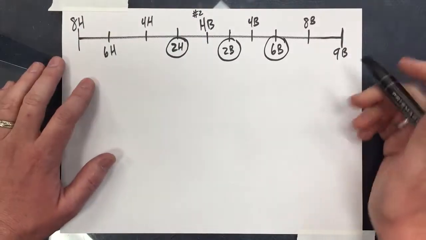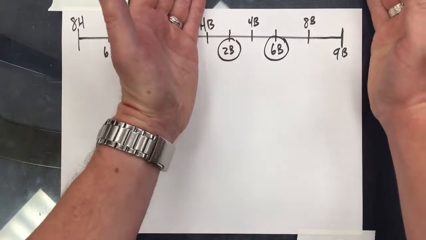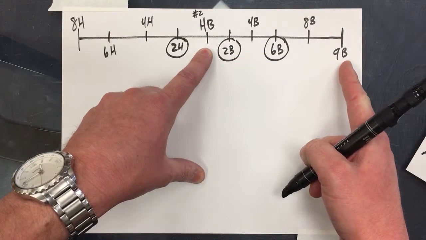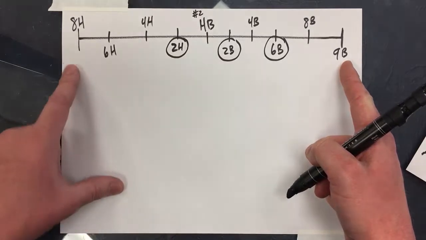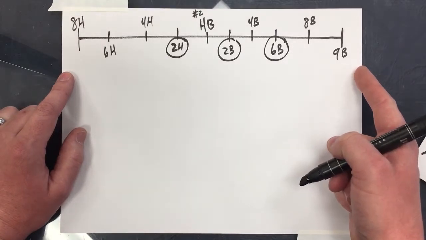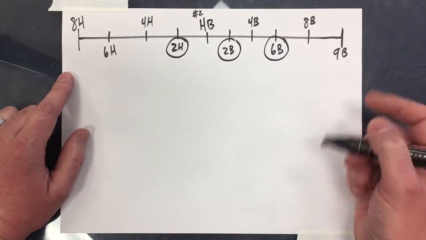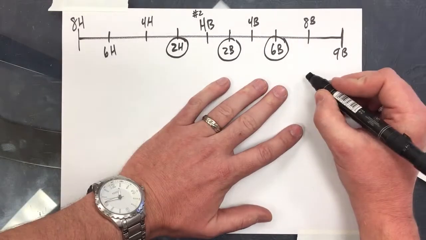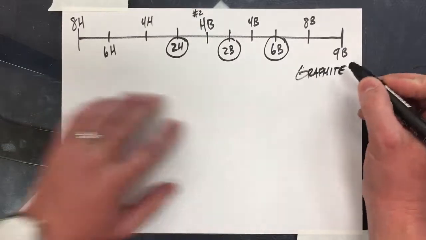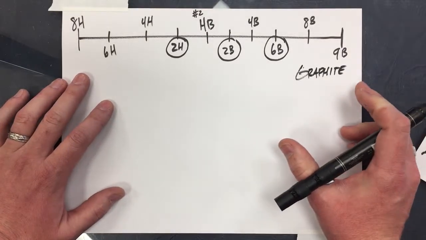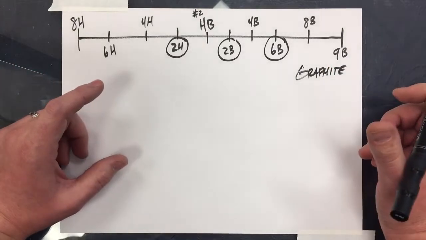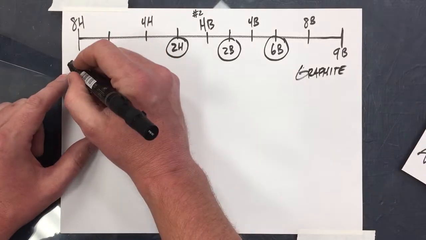But basically you've got to understand what they're made of. Down here on the B side of things, the farther you get over here, the darker it gets. But also there's something important to know here: what these are made of. It used to be that they're made of lead, but lead poisoning is bad, so now we don't use lead, we use graphite. And the other component to the lead of a pencil is clay.